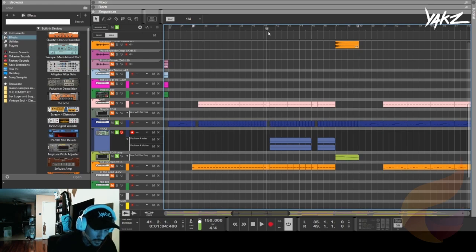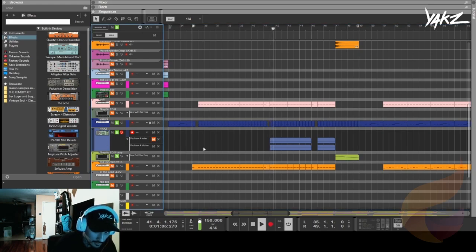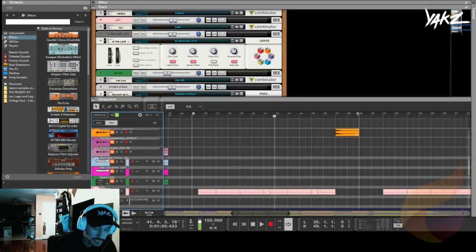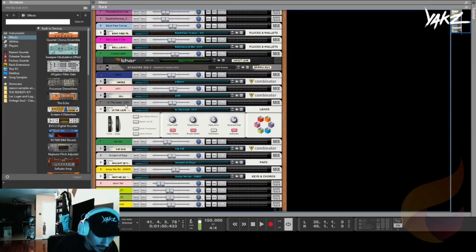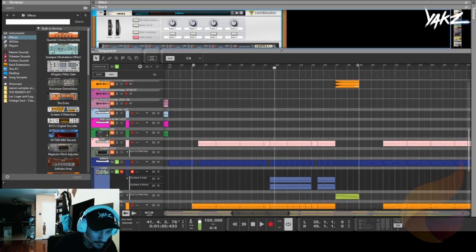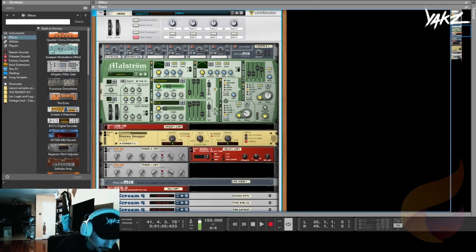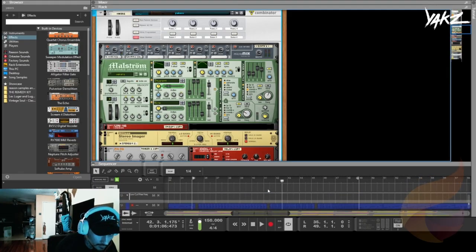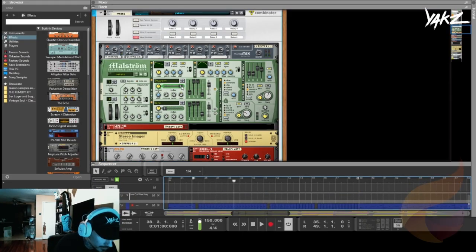So what I also did is I used oscillator A. If I go back to the sound, I am automating the index. As you notice, when I go over here to the sound, it's over here.